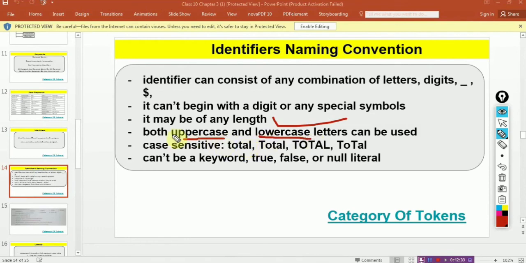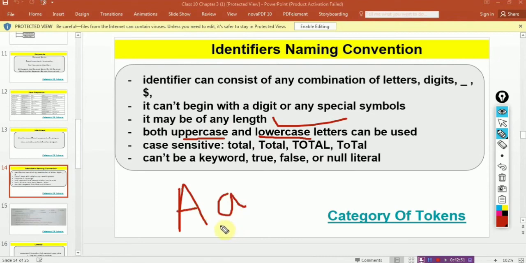The fifth rule is that Java is a case sensitive language. What is case sensitive? Case sensitive means capital A and small a are not the same. This is the meaning of case sensitive.